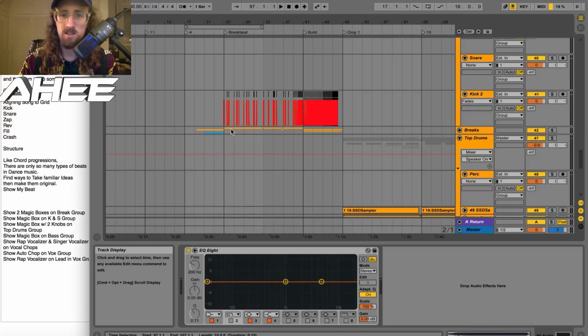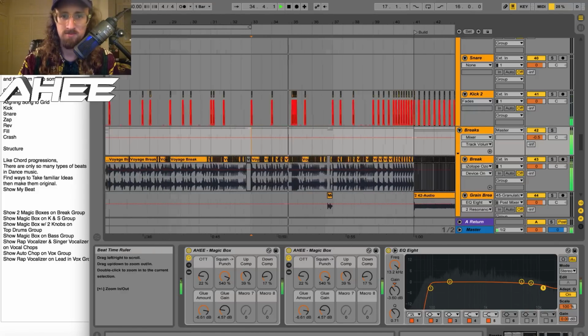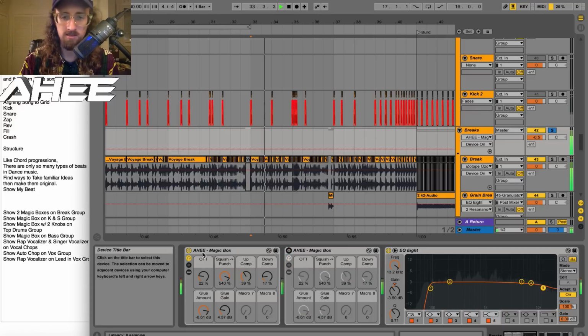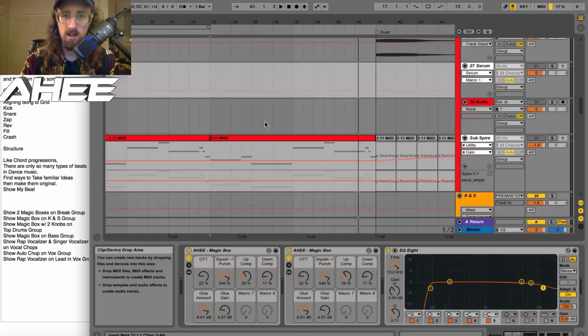So there is this breakbeat section in the part right before the drop. And so that's me chopping up some breakbeat. But I have here two magic boxes on here, and these are probably my most used Ableton racks. And so if I take off the magic boxes, it just doesn't sound as good. Add those back on. And so it has OTTs in there, but it's got like four different types of compression going on in there, and it's all doing it slightly differently, but it's really nice. Just throw it on there, and you'll learn a lot from dissecting that.